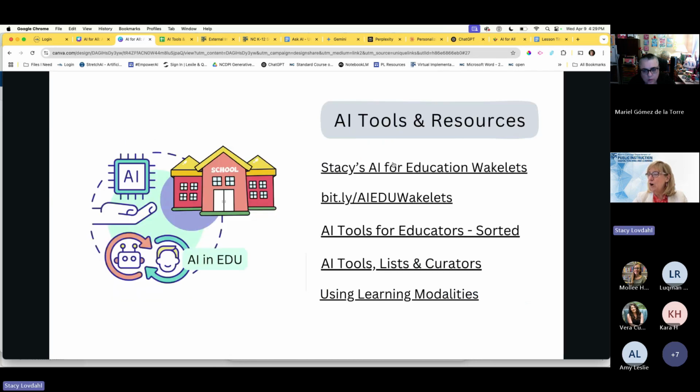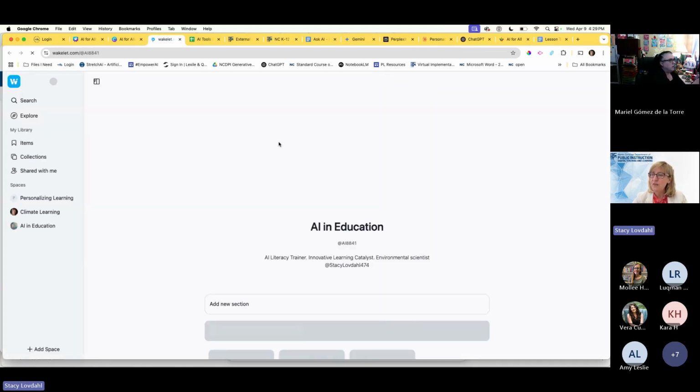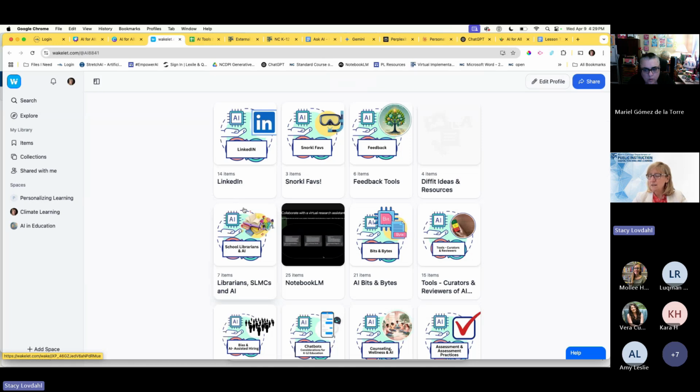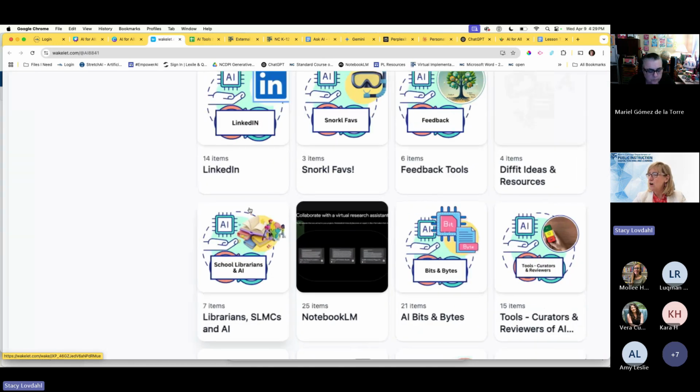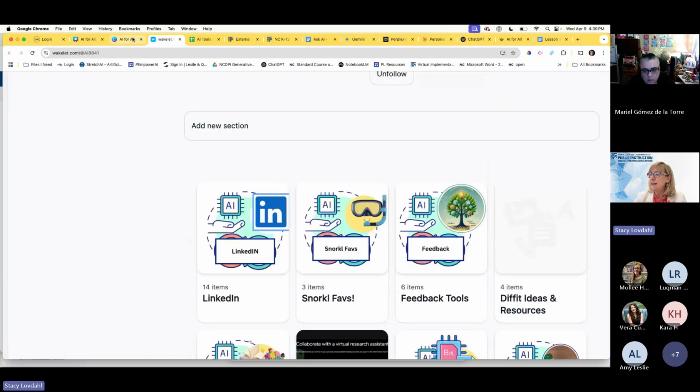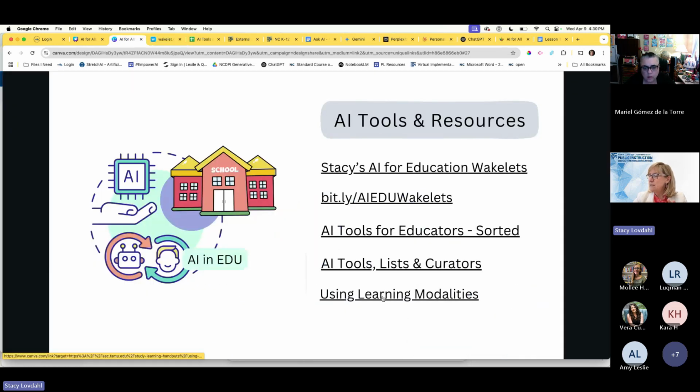And there are more tools and resources for you related to AI in education. Anybody who knows me knows that I'm obsessed with Wakelets. If you click on that, I've got a Wakelet for just about everything related to AI. They just keep spawning themselves and turning into new ones. There are a bunch of them here related to AI in education, so I've given you the link to that. The using learning modalities resource is also linked here, and there's also a link to that research paper if you want to look into that a little bit more too.